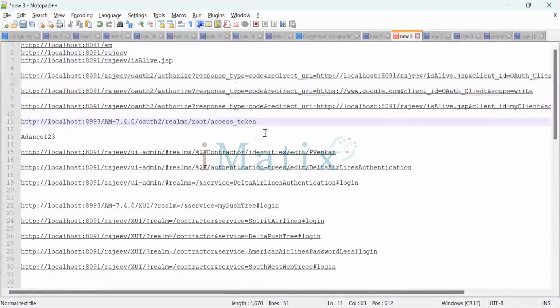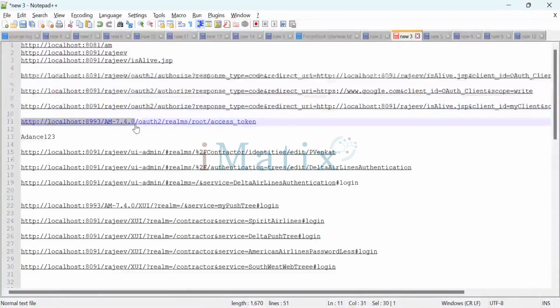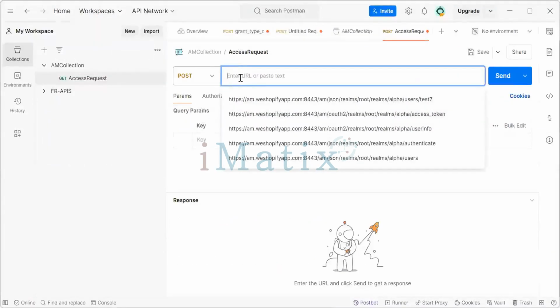Change the URL: you need to change the 8080 to the new host. You can copy that and paste it.